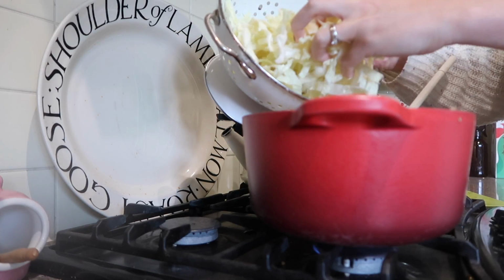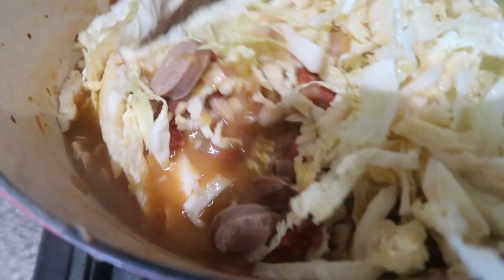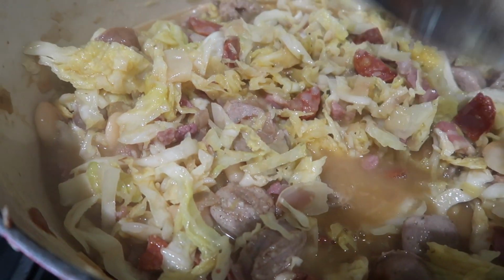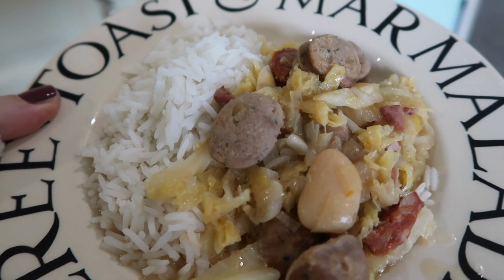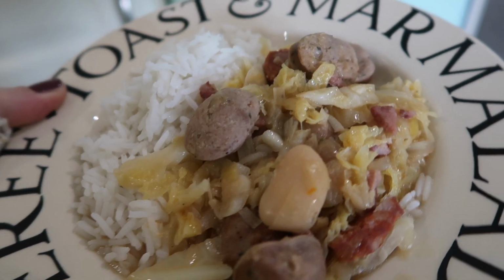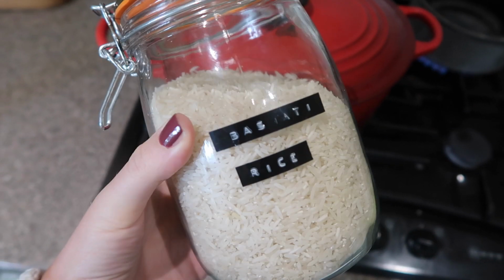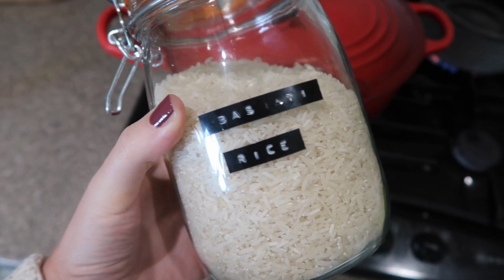Then I like to leave that simmering away for a good 10 to 15 minutes, if not longer. This is one of those recipes that tastes better the longer you leave it to cook for. And that's it, simple as that, and it really is a tasty meal, and I like to serve ours, as I said, with basmati rice, but actually thinking about it, some crusty bread would be really, really good.